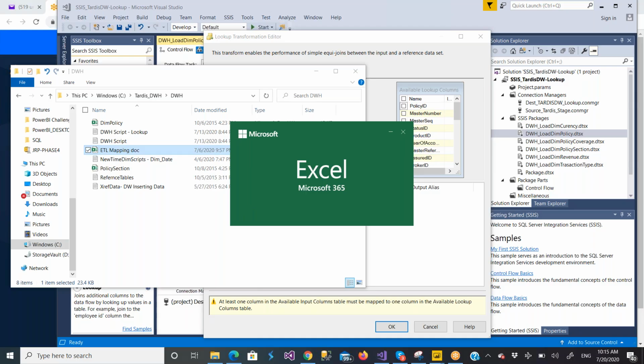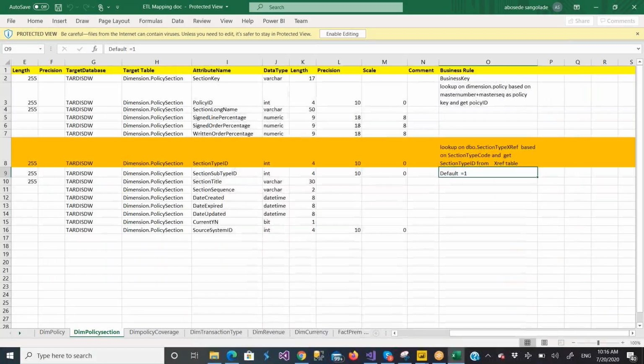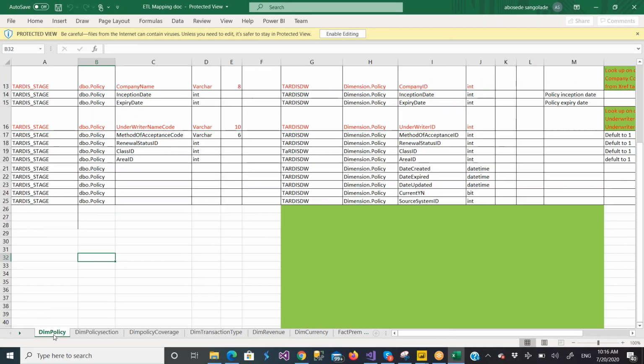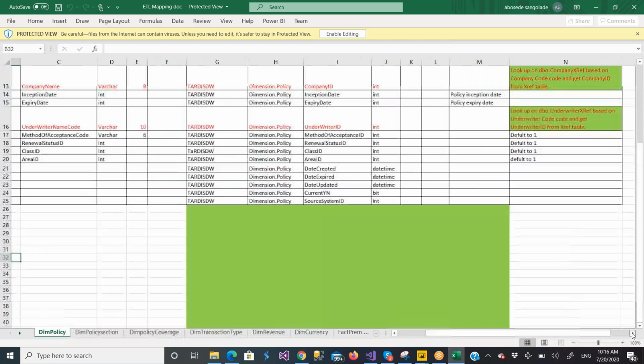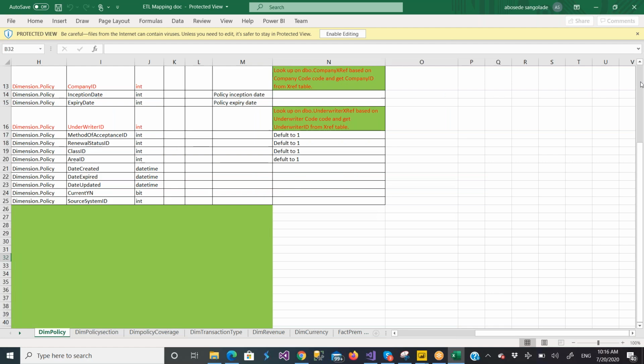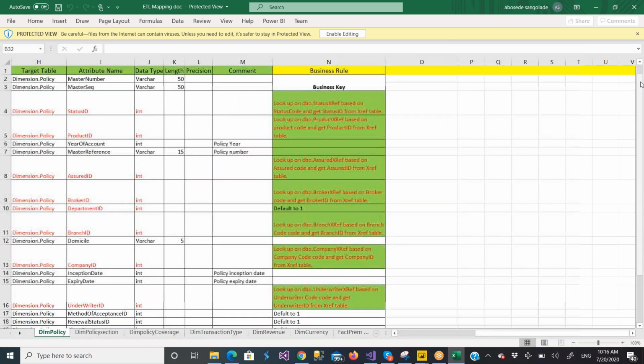Primary key and the remaining columns where you do not have any defaults or business rules, those columns need to be mapped. That's it. Okay. Correct. Go to dim policy. So what column? You go up. The first columns you need to map are master number and master sequence number.